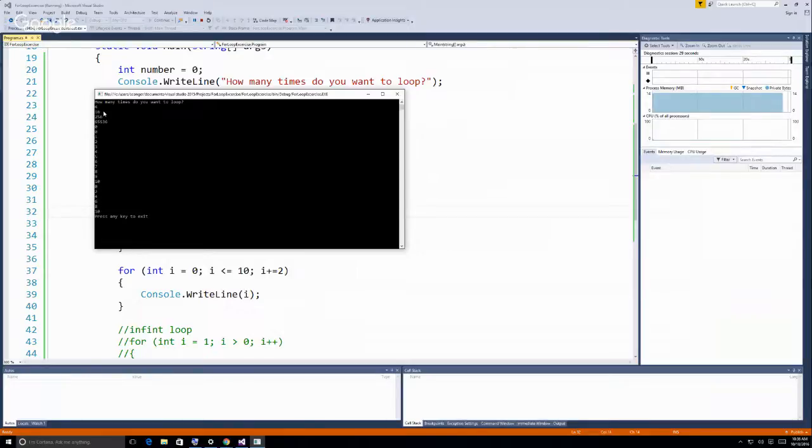So the first one is 4, right? Because it's just 1, so it's just 4. Then it's 16, 4 times 4. And then it's 256. And then it's 65536.